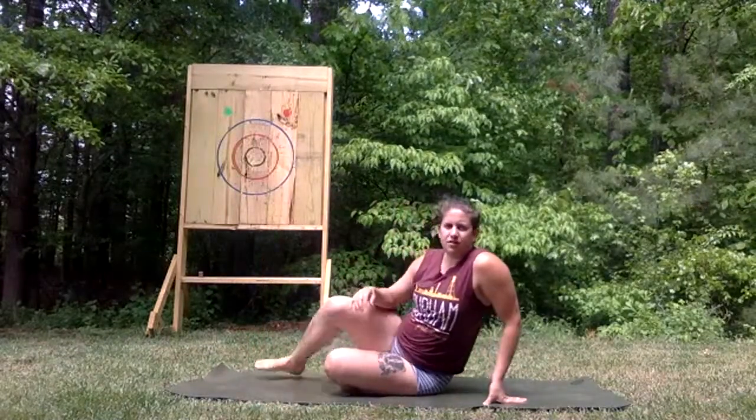When you're done, we're just going to crisscross those legs, kind of butterfly those legs out a little bit. Baby grasshopper. It looks very complicated, but once you find your tilting and your pivot point, I promise you it's a lot easier than it looks.